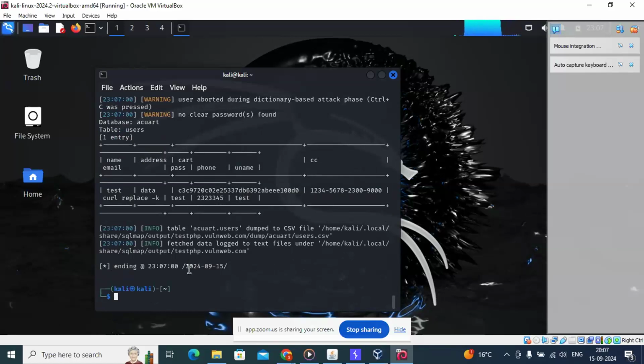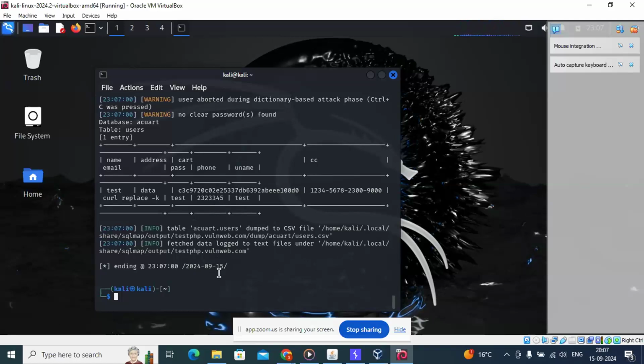So here, my lookout will be only on the table, collecting the information from the table. So you got it here, right? Name, email, address. It's not in the exact format, but this is the data that is being stored. Okay, so here, if you can see, the username is test, and then the password is also test, in the last column. You can see the table, right? So the username test is stored here.